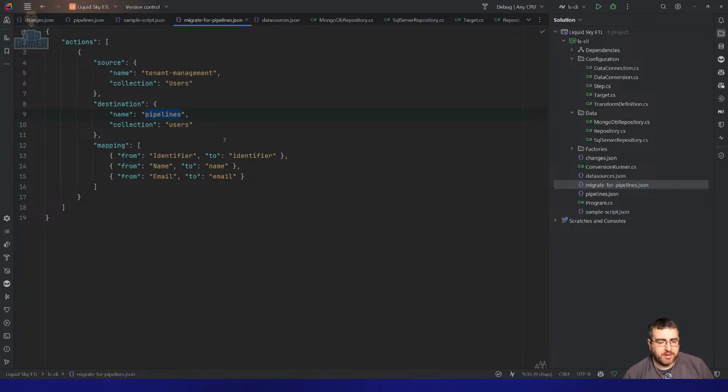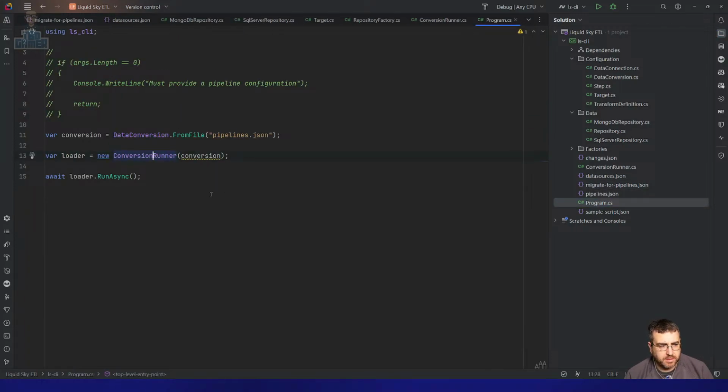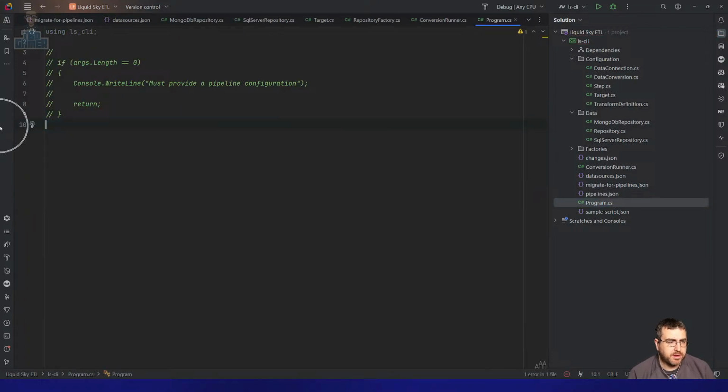I can use the same design to migrate the data from SQL Server to Postgres as I'm testing Postgres. Let's try and build that out and see what happens. Okay, so let's remove them. Remove them.